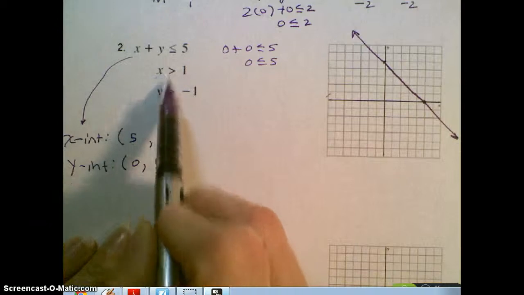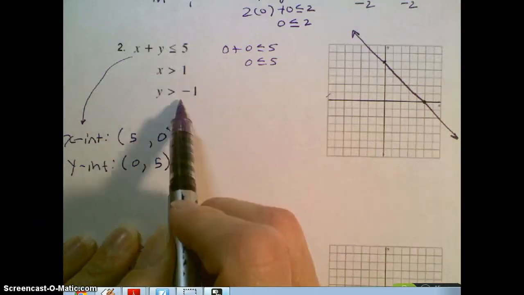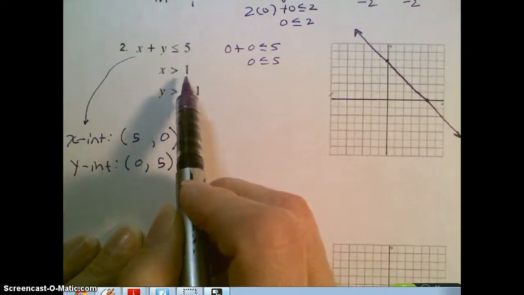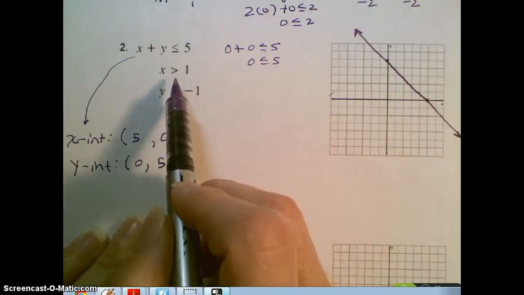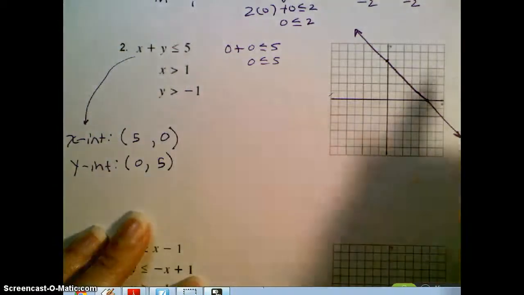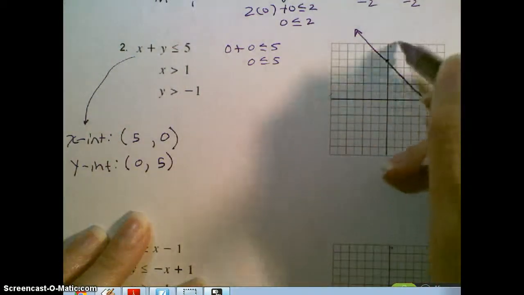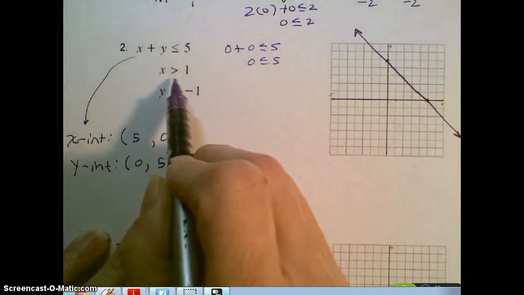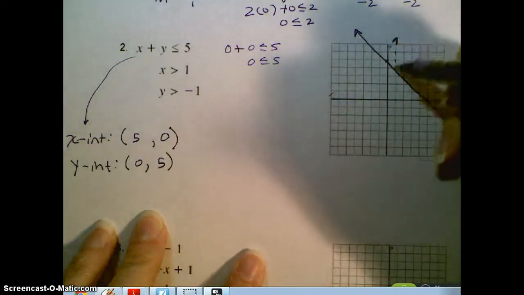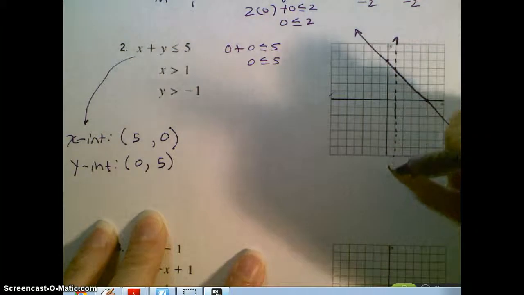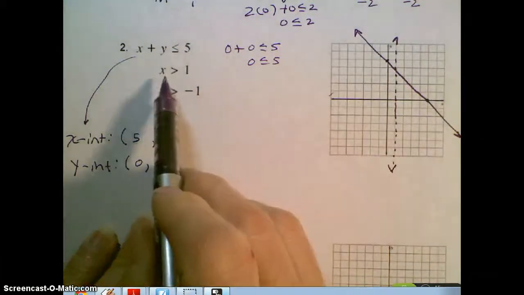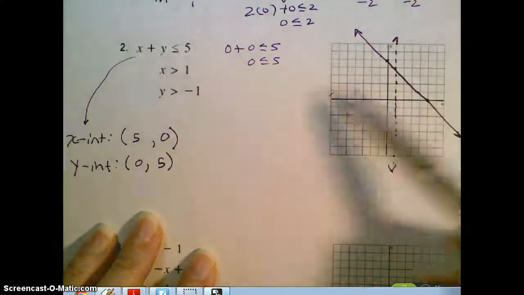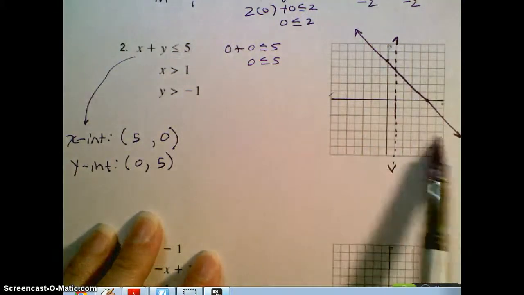Now I have these 2 other inequalities, but I want to graph them as equations. So I'm really graphing x equals 1. That means all x's are 1. That means y's can be every and anything. So if x equals 1, that would be right here, this vertical line. But notice there's no solid or including, or the equal part of the inequality. So this has to be a dotted line. And if I want everything greater, it has to be this side of the line. Okay, so far below this line and to the right of the dotted, we have this little piece in here.